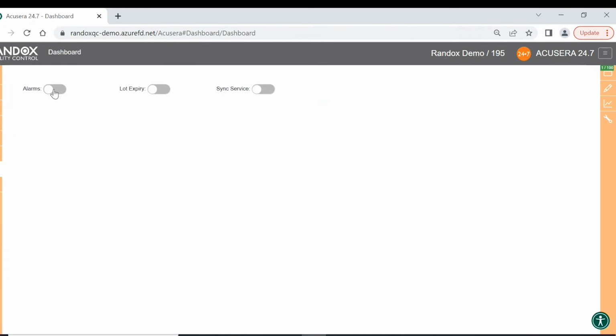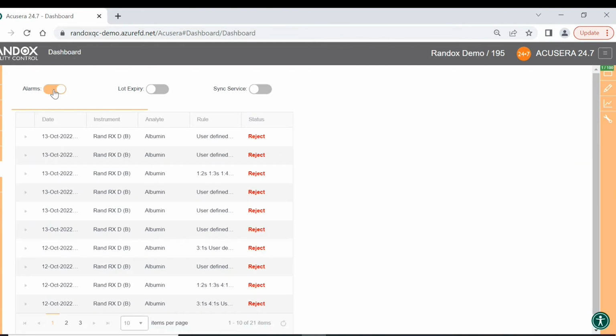Whenever we open our dashboard, we have three choices. We can choose our alarms. Whenever our alarms are switched on, we can see any result that has caused a rejection or an alert within the past 7 days. It'll give the date, the instrument, the analyte, and the rule that was broken to cause that rejection.